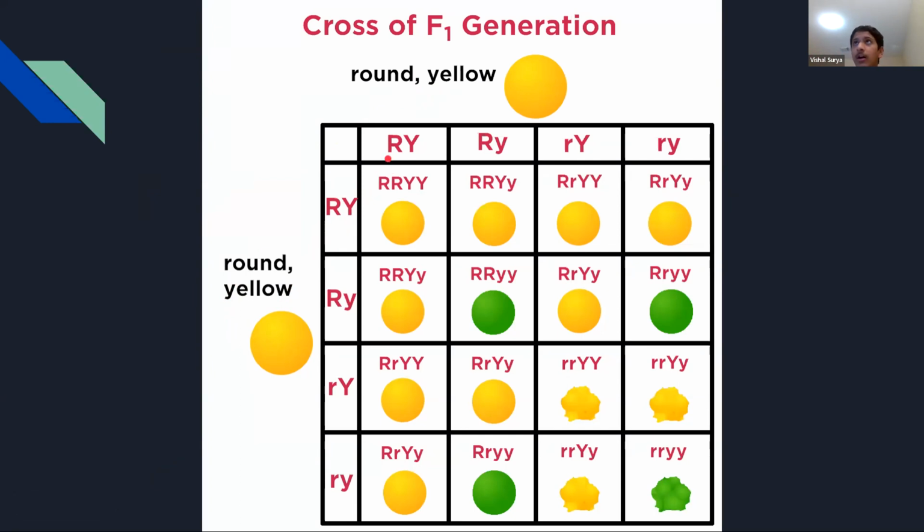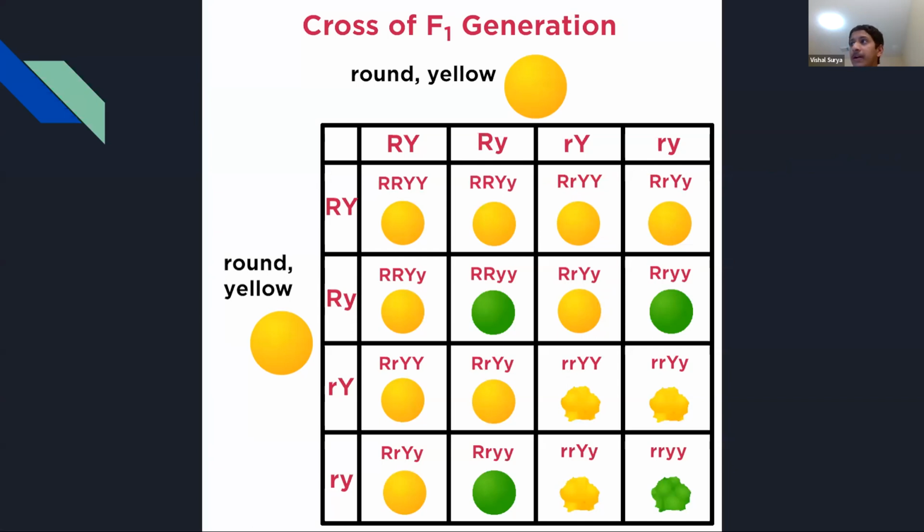So think about it this way. In this case, they're going to be heterozygotes, because you know that the top one on the Punnett square has two capital R's and two lowercase r's, and two capital Y's and two lowercase y's, which means it has a mix of both the recessive and the dominant alleles. And so therefore, there are four different combinations that it can make: capital R, lowercase r, capital Y, and lowercase y. There are four different combinations here. And we're doing the same thing for these ones. It's sort of like a multiplication table where we match them all together, and then we can determine their outcome based on that.